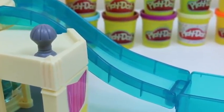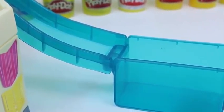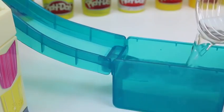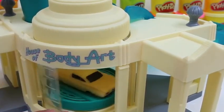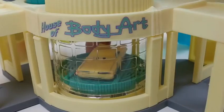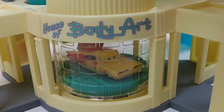So I took some time and assembled the set. This is the house of body art. For this to work, we'll need to fill up the water tank. Just squeeze the tank to fill it up with some water. And if you look over here, the cars could slide down into this tank to change color again.